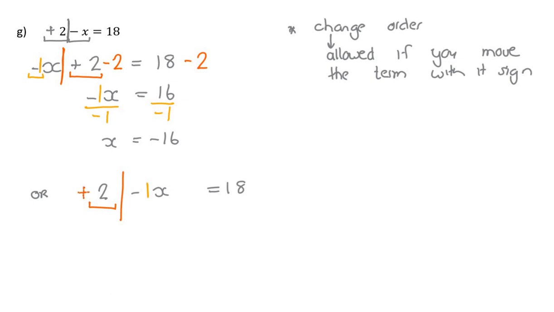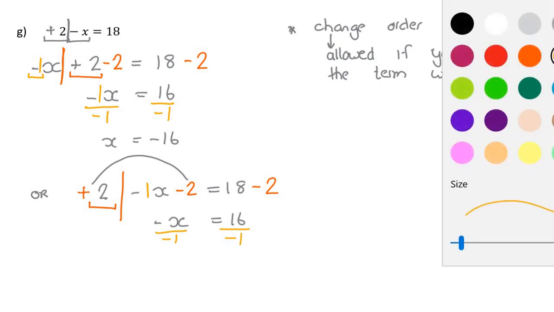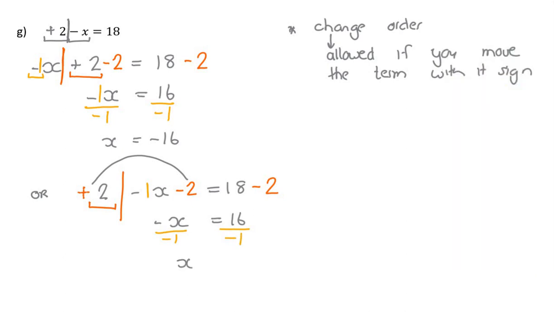Now this is what messes people over. This is actually invisible plus 2. So I'm going to minus 2, exactly how you did in the previous example. I'm going to subtract 2 from both sides. So now I land up with negative x equals 16 because positive 2 take away 2 disappears. And now I'm in exactly the same position. I'm going to divide by negative 1 on both sides, and I'm going to get x is equal to negative 16. So if you're comfortable with not swapping the order around, then it's absolutely fine for you not to.